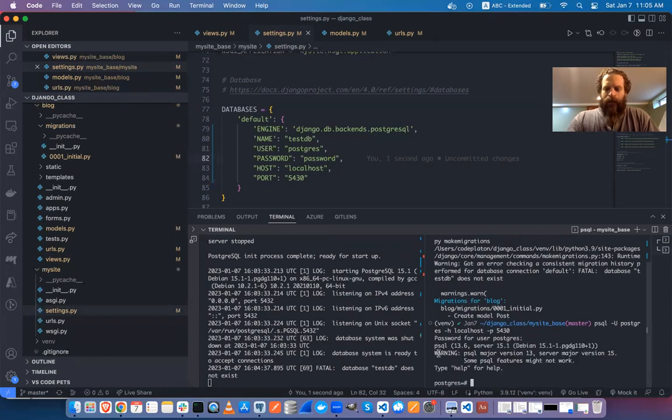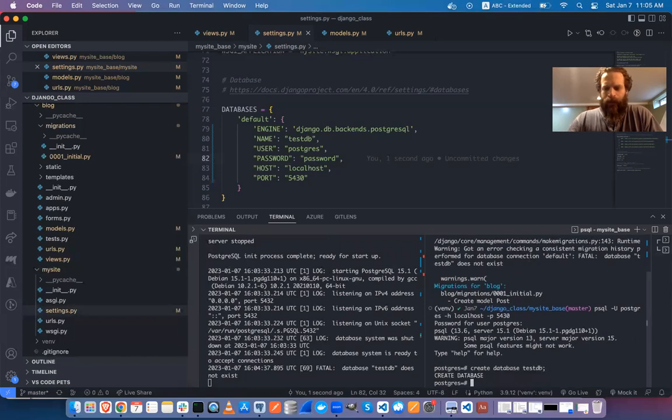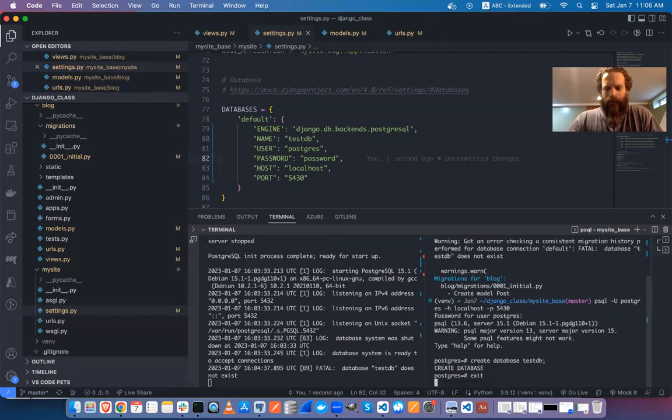Okay. So now I'm inside of this, so I can create the database just like I did with the remote Postgres instance. So create database testdb. All right, so that's created. Now I'm going to exit, and that should be set up.